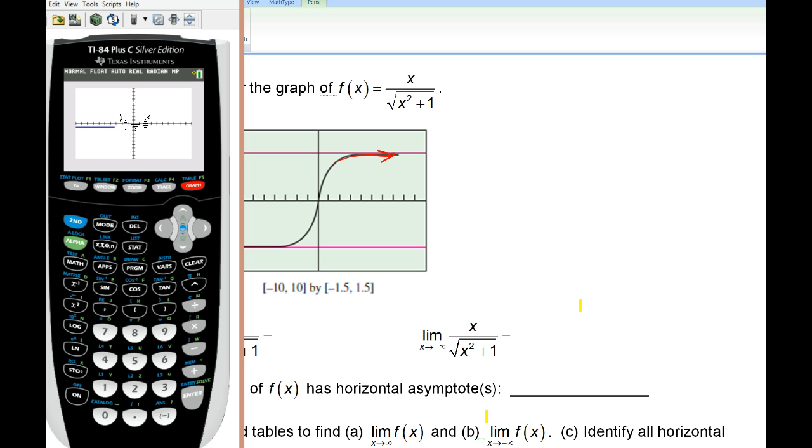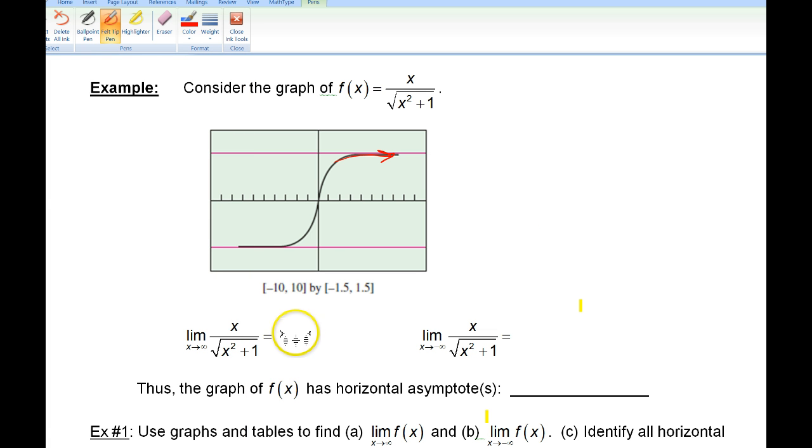Here's the graph. One thing we could do is just trace and move along the line and see what's happening to the y values. Just looking here, the y values are getting closer, 0.9836, so they're getting closer and closer to 1. It's never going to reach 1, but it's going to get closer and closer to that value. You could also go to the table and plug in some numbers, but to the right, it's definitely going to be equal to 1.